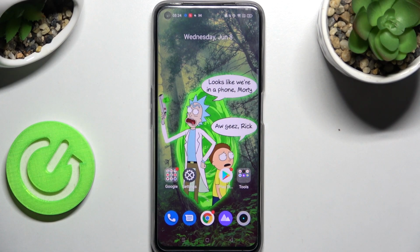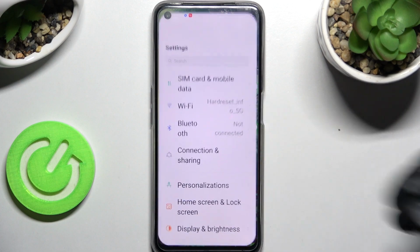Hi! In front of me is Realme Narzo 50 and today I would like to show you how you can connect it using Bluetooth. Firstly, go into Settings.